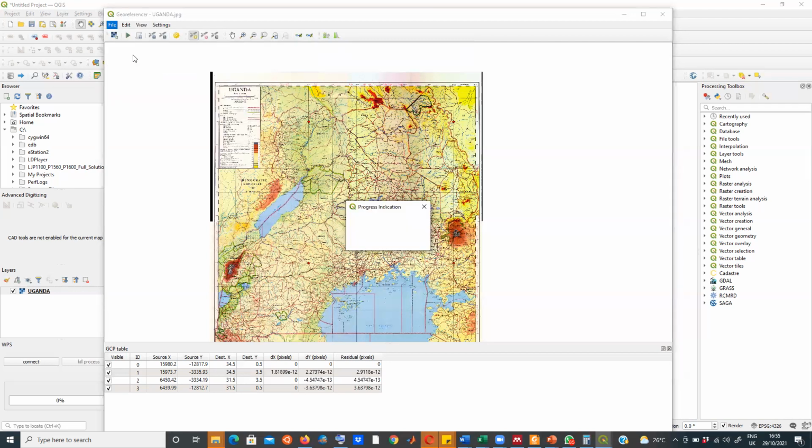So when I start, you can see now the progress, 6%, 10%, 20%, 24, 26, okay? So down here it's showing me the error of what I've picked after doing the transformation. So it should be very small. If the values here are big, where you have the Y, and the residual pixels, the Y and X being big, then problems. But these are small enough where we have 0, that's okay.